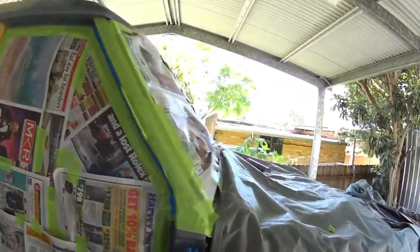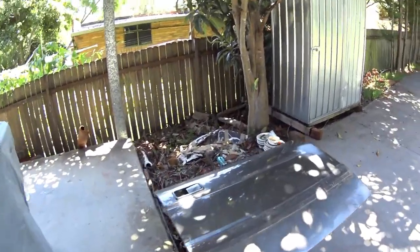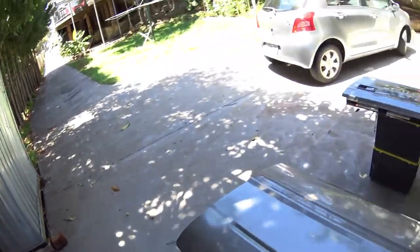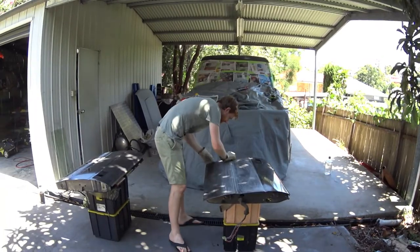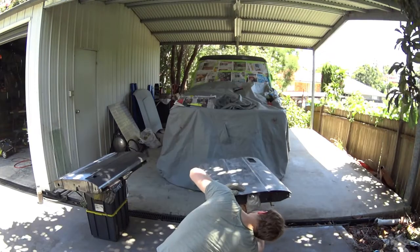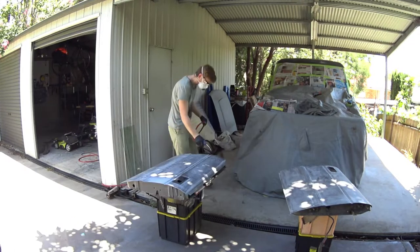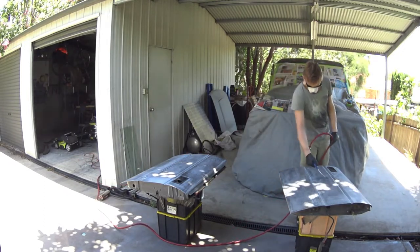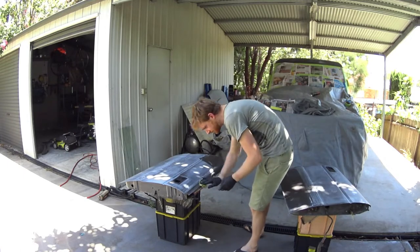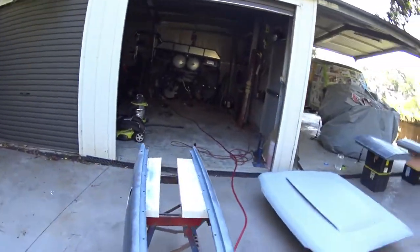And now I am going to move on to the next most complicated part, which is the doors. I'm going to sand them down, mask them up, and then the front guards, and then ready to paint. So let's see how we go. Righto, all done, prepped, sanded, all of that jazz.